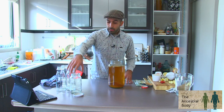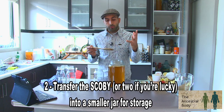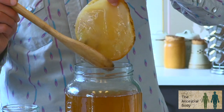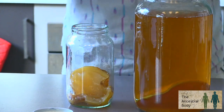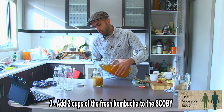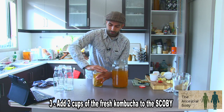So what we'll do next is grab our smaller jar, because we want to save those Scobies for another batch. And I've just washed my hands, they're nice and sterile, because I will use my hand to pick this Scoby up, so just make sure your hands are clean. We just fish it out, drip it off, put it in the other jar, and you'll just want to pour some of that kombucha into the jar, and you can store that away in the pantry.